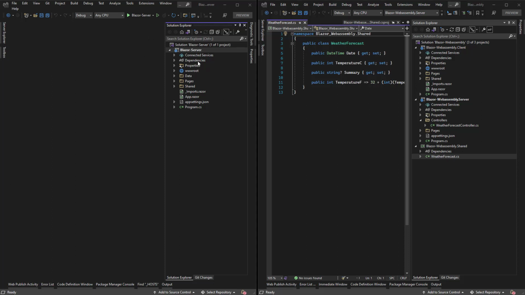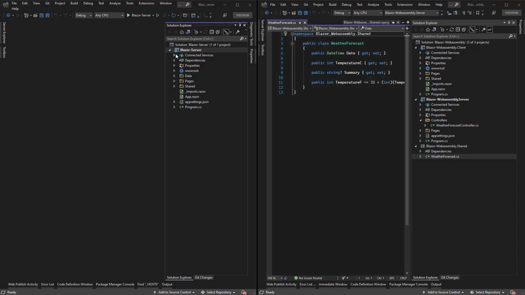So coming back to this, Blazor server of course is only a single project because everything is integrated. Without a backend, you can't run a Blazor server project because there is a server involved, right? So what Microsoft did was, they put the front end and the backend in the same project. There is no need to separate it. There's no point, and it's technically actually not possible. So it's all in there. The client-side code is in there, the backend code is in there, and the data code is in there too, because there are not multiple projects, so there is no need to have a shared data project either.